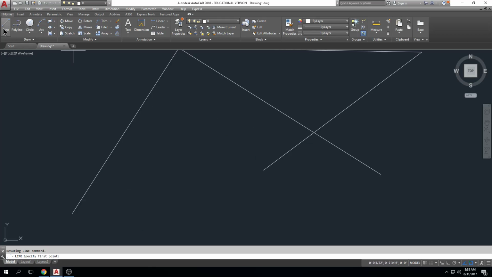Okay, so let's look at some of these object snaps. I'm going to initiate my line command. I'm going to run my mouse down the line. Do you see how that's a nearest snap? Nearest just allows you to touch the nearest point on a line or geometry. Okay, all of these object snaps will work on any piece of geometry, whether it's a circle, a square, a rectangle, a polygon, a wall line, a block, anything, right? They will snap to endpoint, midpoint, center, nearest, perpendicular on any object.